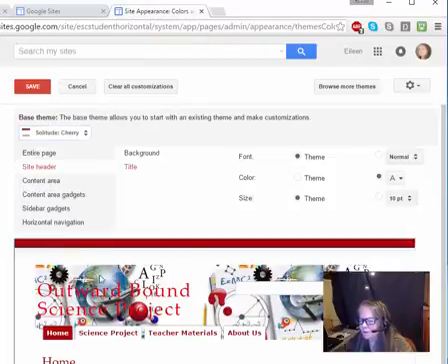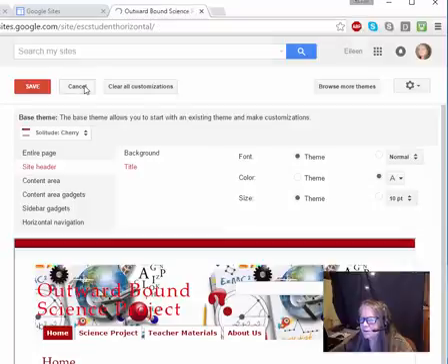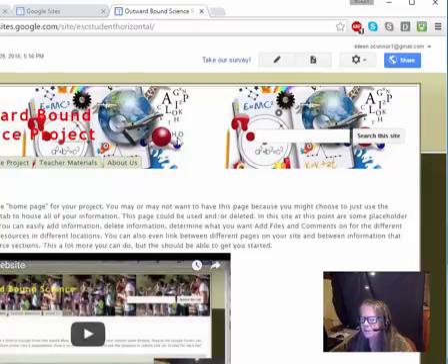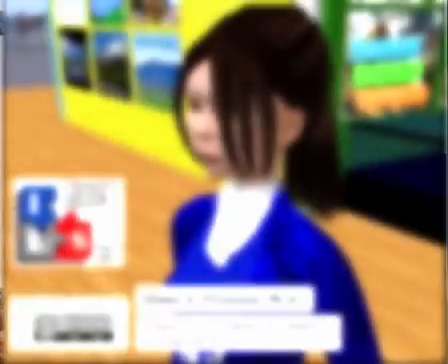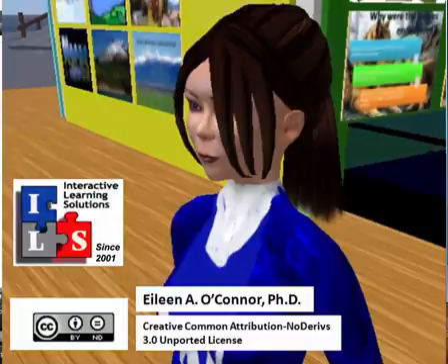Okay, so I went to a different background, and you may or may not have noticed that the way the image itself shows up on the page can differ. So all of it depends on what you want to do with your website and how you want it to show up visually. I'm going to cancel these so that I don't have to redo the work I did earlier, and I will then go back and modify the image the way I want it, and I think you should do the same. Engage your audience by using different types of visual headers.